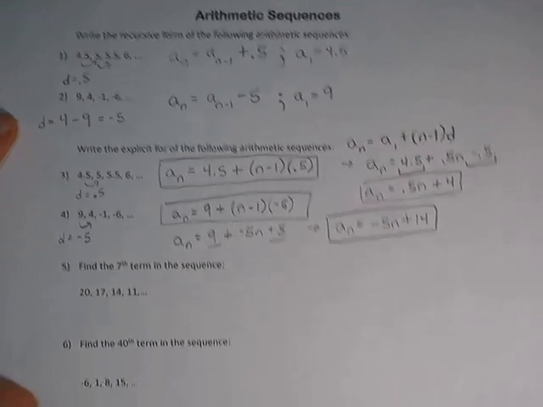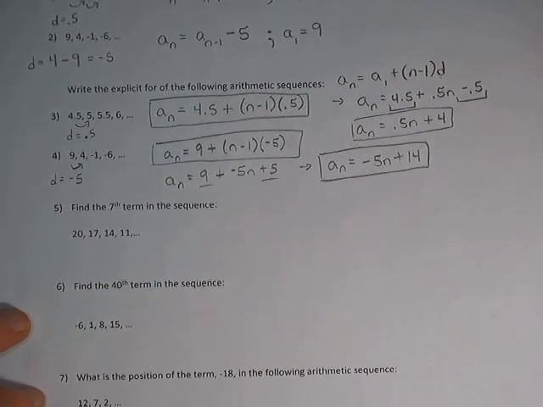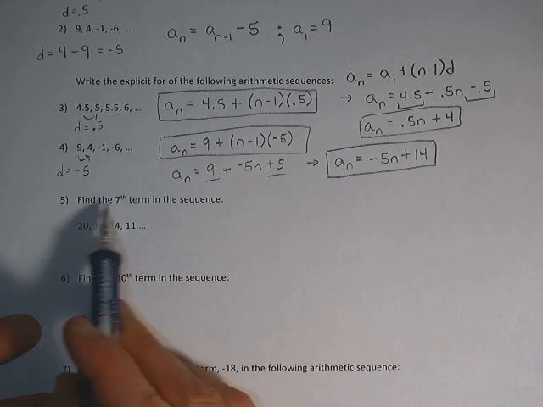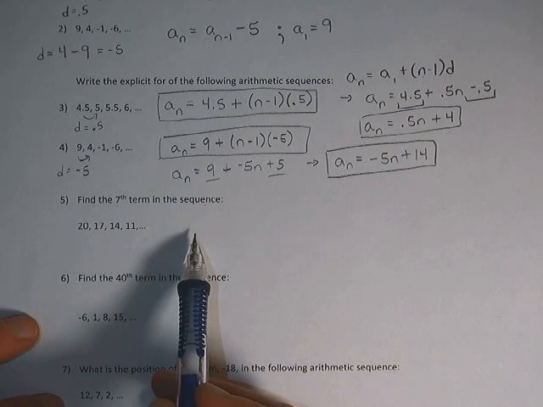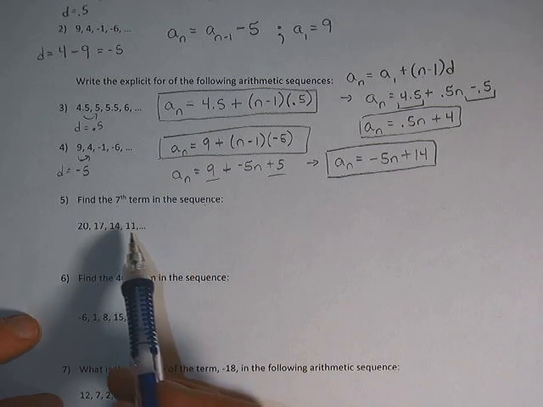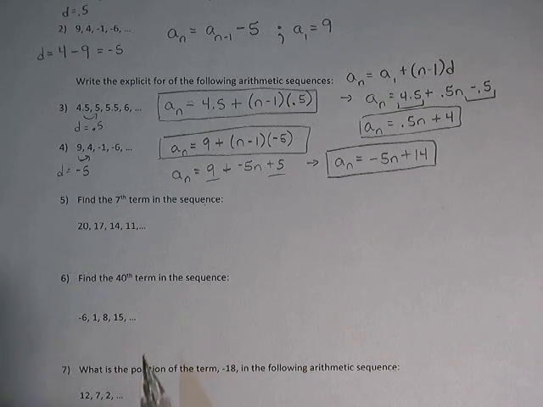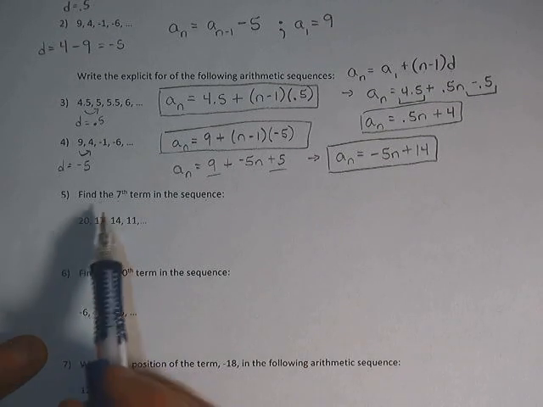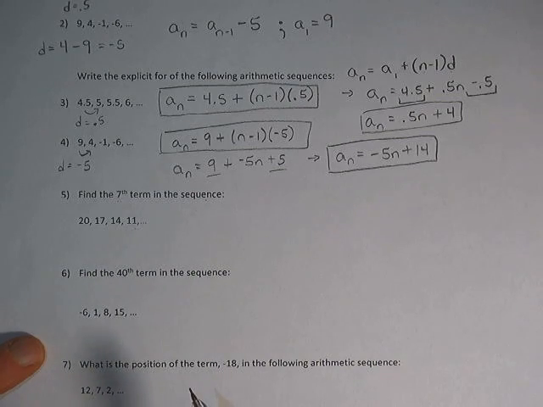Okay, so now you have to know what to do to actually use your formulas. I'm going to show you 3 examples that show when you would rather use the recursive formula, when you would rather use the explicit, and why. When you look at number 5, it's saying find the 7th term in the sequence. If it's asking you to find a term that's not very far down in the sequence, just think about it in terms of the recursive formula, because remember, recursive just helps you go from one term to the next. So 7th term, well, I already know the first 4. All I have to do is keep the pattern going, and I'll be able to find the 7th one.